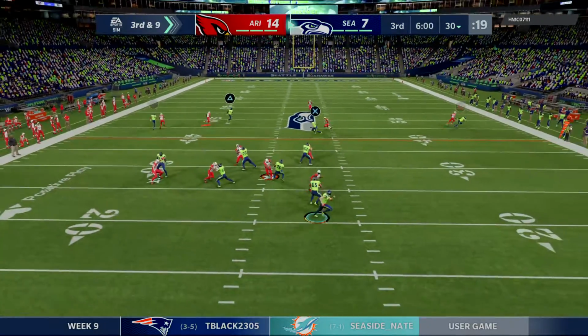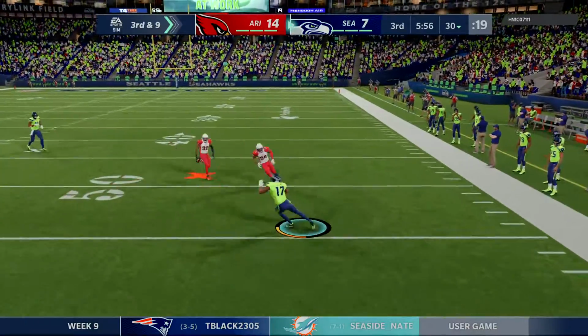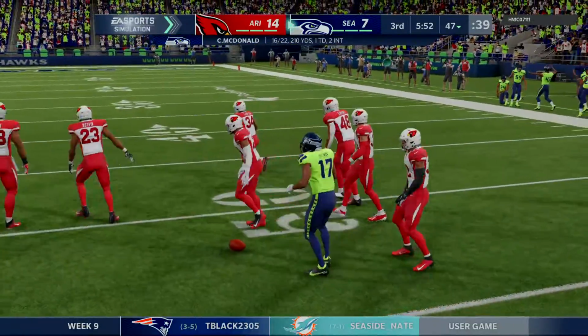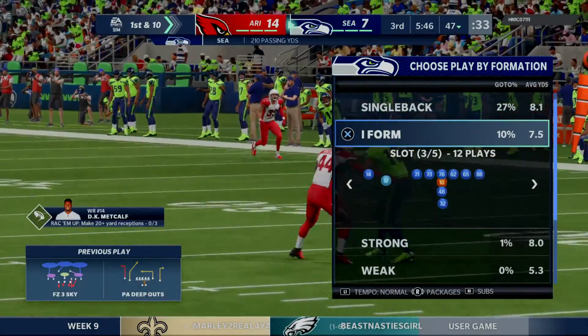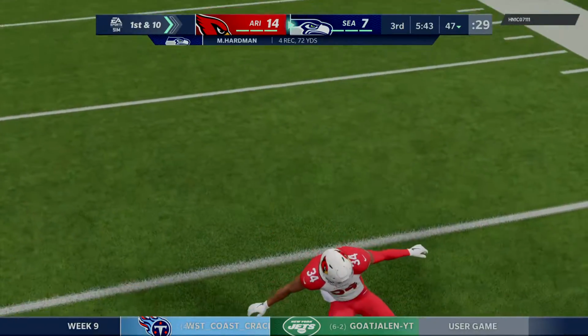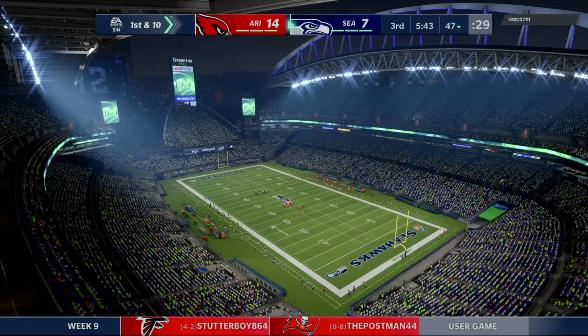Off the play fake. McDonald sliding out of the pocket. This pass going to be caught by Hardman. And he slips up past the 45 before being tackled. That catch puts him over 70 yards receiving now as he's got a 1st down. We talk about mobility on quarterbacks all the time. Here's where it really pays off. Able to move, evade, and is accurate throwing on the run and picking up a 1st down.